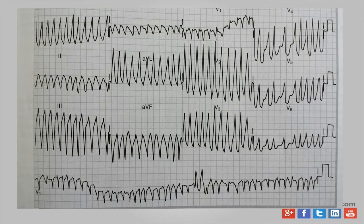Now, this is not a cardiac emergency right now, but they're pretty fast. If you want to slow them down, you have to be very, very careful with what you slow them down with. When you have an accessory pathway somewhere out in the left lateral wall of the left ventricle, let's say you give them esmolol or adenosine or any AV nodal blocking agent, Cardizem, you block their AV node, that pathway is so fast, as you can tell from here, and it's capable of conducting at 300 beats per minute or more. This patient can easily go 300 beats per minute, decompensate, have hemodynamic collapse, go into V-fib or something else, and go into real torsades. And then this patient needs to be coded in ACLS protocol.